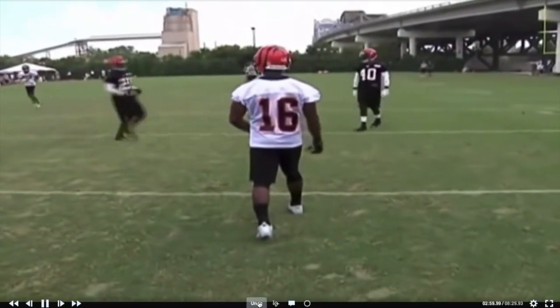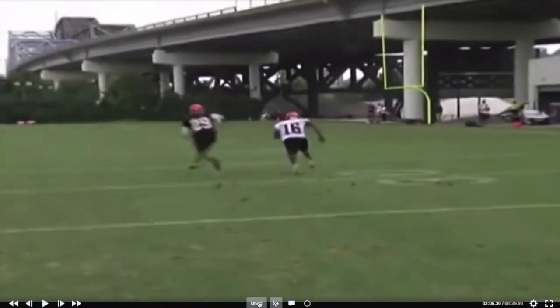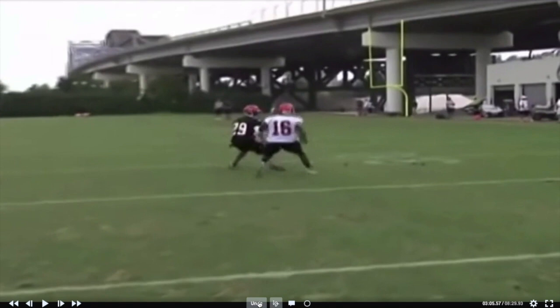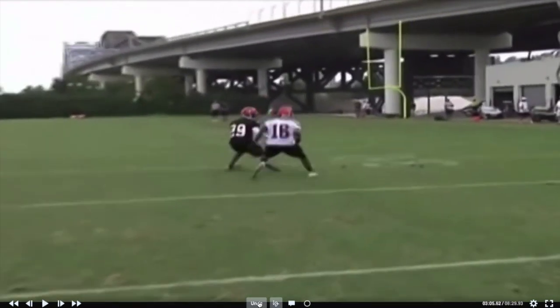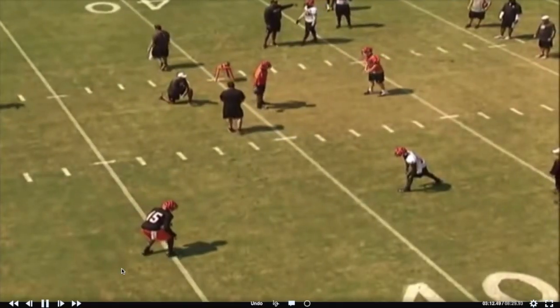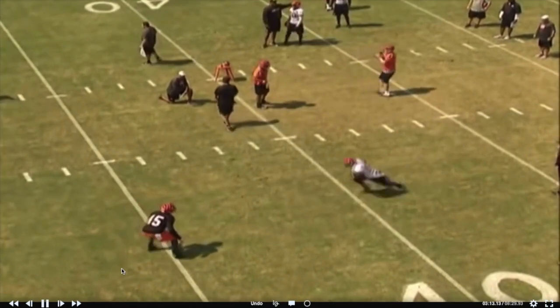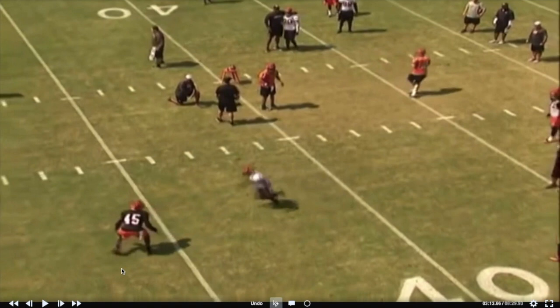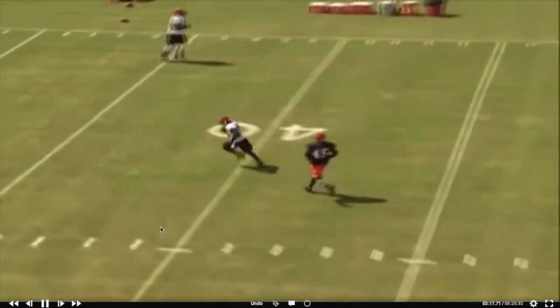This guy could play. I'm really surprised he didn't end up doing more in the league than he did. Watch this: come back and attack him a little bit — boom, left-right-left, three-step set, left-right-left — and then right on his landmark. The ball is right where it should be. Textbook stuff. When you look at the pace and urgency — how fast he's running — you see him inside release and then straighten back up. When he straightens back up, his DB has to straighten back up too; now the DB is coming away from where the route is going, away from where the break is. Another good angle coming out of the route.